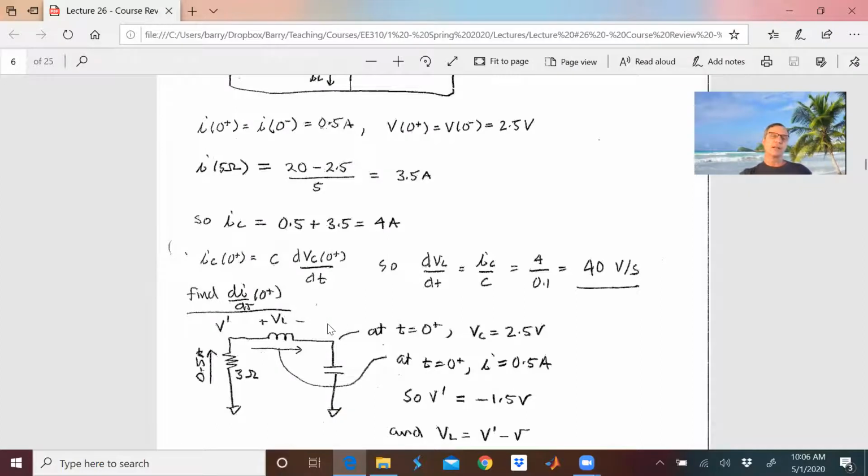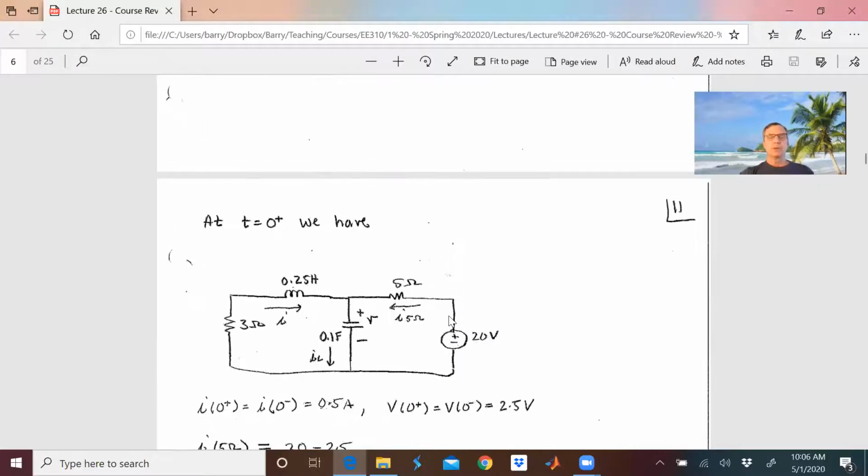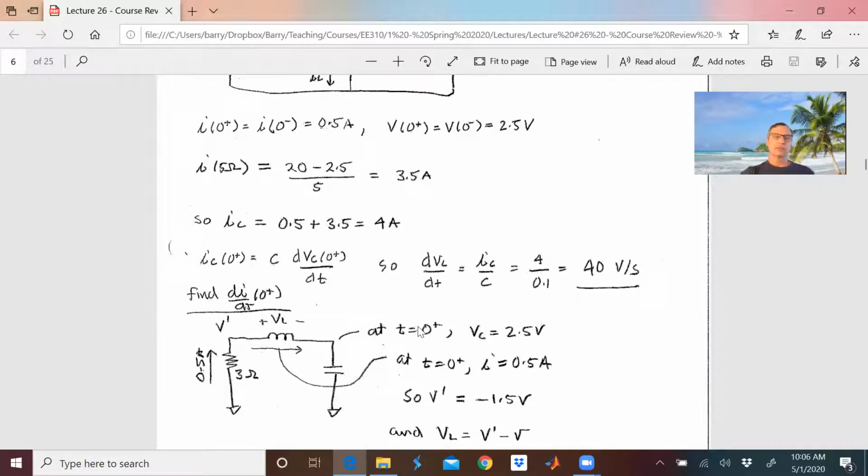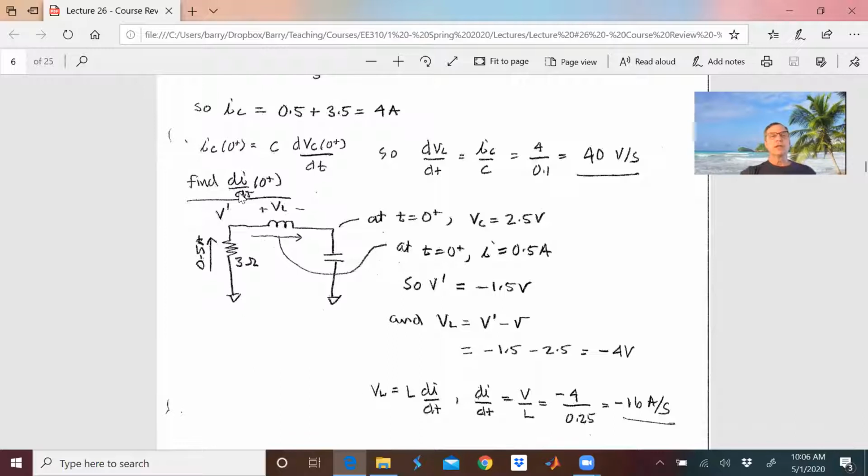Now let's find di/dt for the inductor. So let's just think about that. I know that this is a horizontal component, and what you've seen me do in class is, if I have a component that's horizontal, for some reason it just works better for me to say, hey, what's the voltage on the left and what's the voltage on the right? Because that way I can just subtract them and I get the voltage across the component. It's kind of a silly little thing, but it just helps me with the bookkeeping.